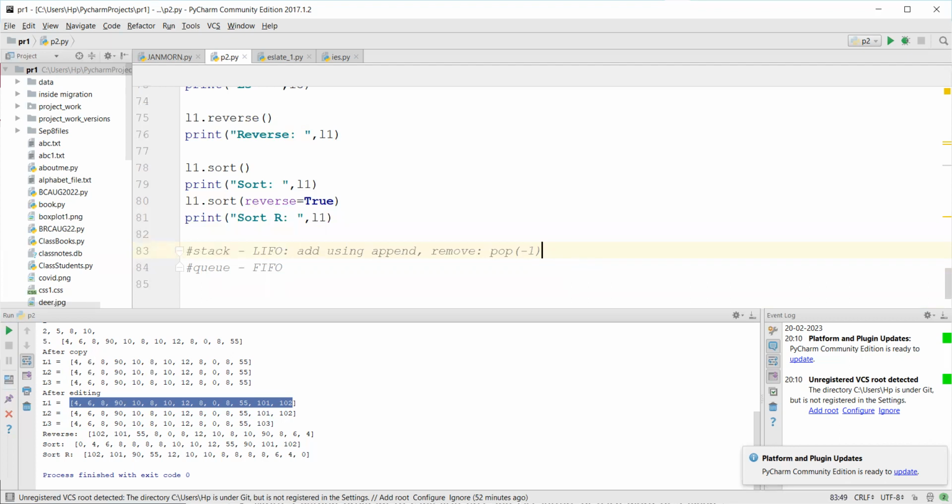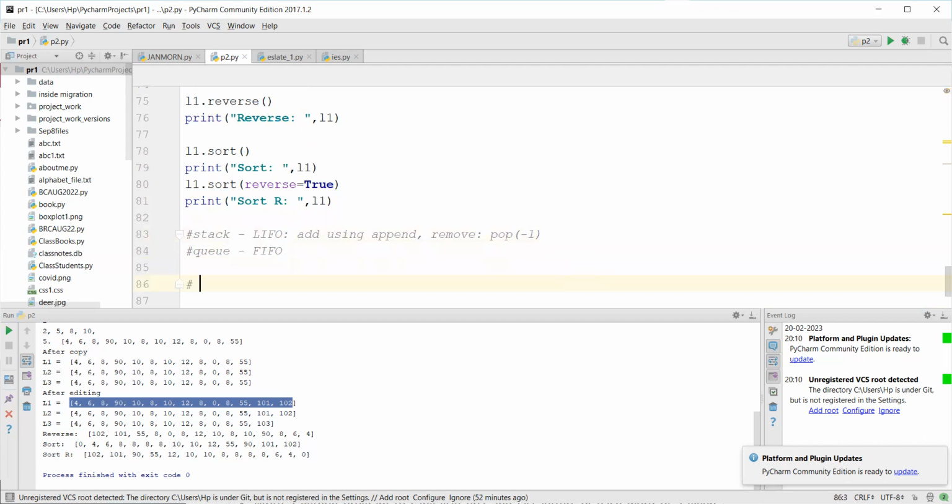-1, isn't it? So let's say if I enter in a list 1, 5, 8, 9, 7. I've entered 1 first, 5 then. So 1 is there, then 5, then 8, 9, 7. Now I want to read the value. I cannot access any other value except 7. If I have to access the value, I have to go through 7, 9, 8. So I can only take out 7. What is the index of 7? -1. So pop of -1 will be able to remove the value.